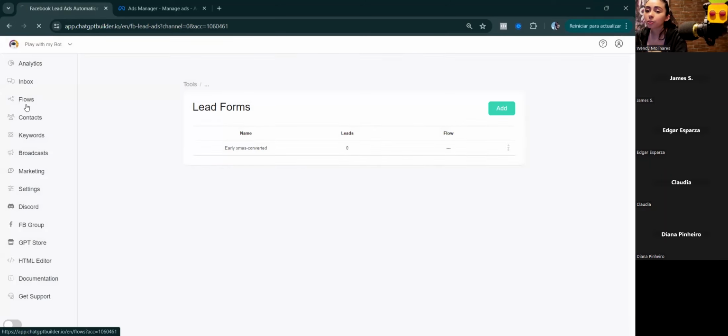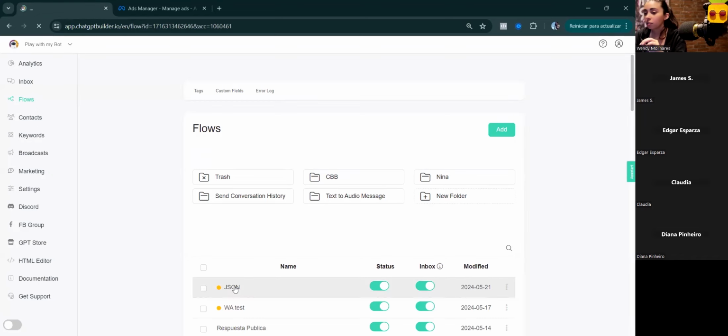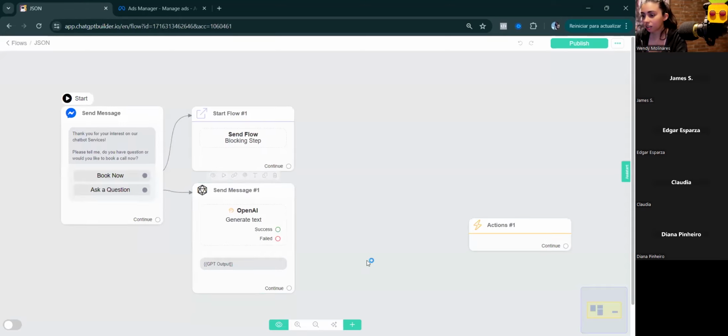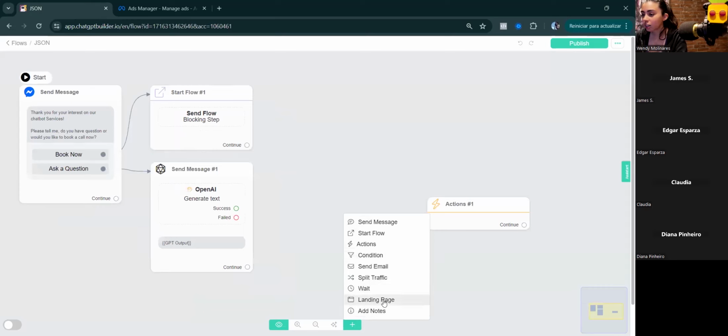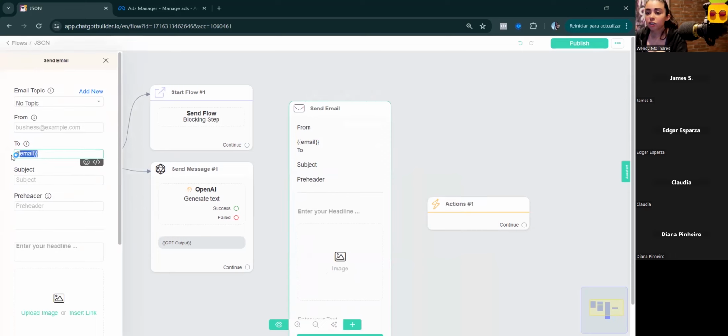Remember something super important from the emails that we are able to send from Chatbot Builder. Let me show you in here so I don't make an even bigger mess. This is just to give you some ideas. In here, if I select email, you can choose who to send it to. It doesn't have to be the user's email. It can be clientsmail.com. So you can send all the information about the lead to your client without having to make that client an admin in your bot.